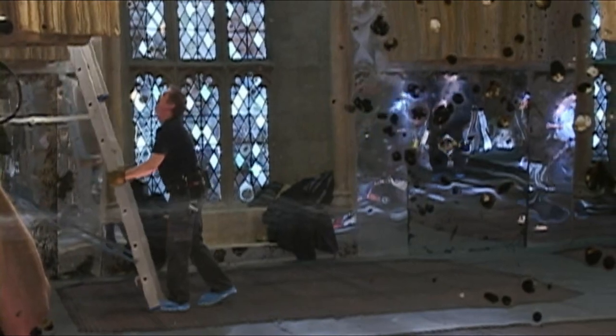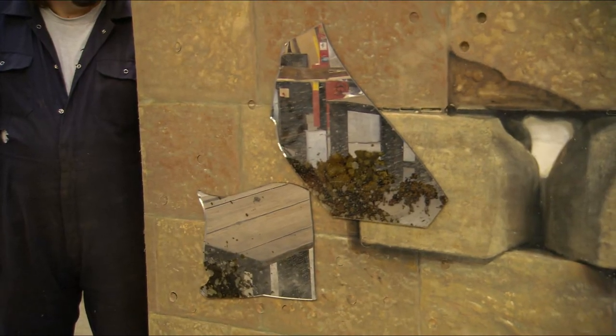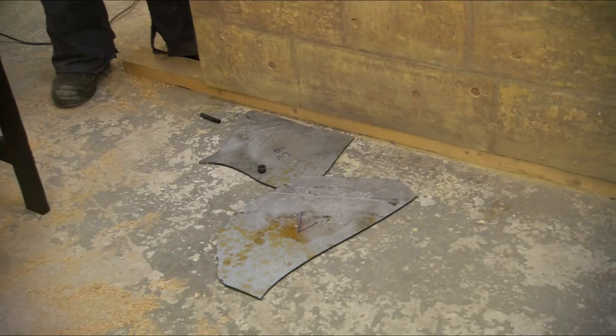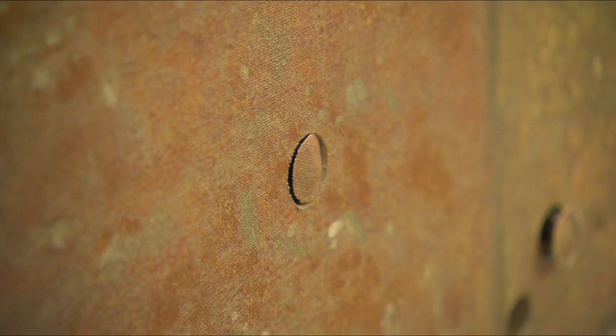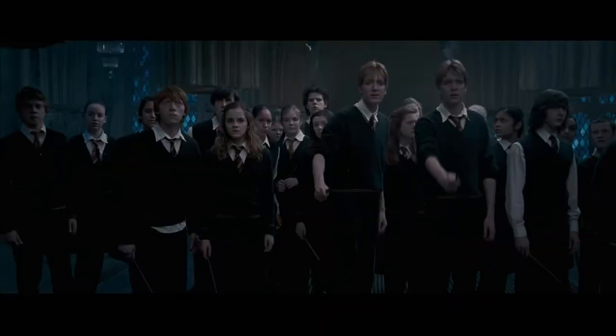The mirror was plexiglass. We had it laser-cut to a predetermined break pattern. We glued onto the back of each broken piece a little peg which plugged into a little hole in the wall. And on cue, we pushed all the little plugs forward, which pushed all the bits of mirror off the wall. All the mirror falls. It's very fiddly, but it works. Anyone who's seen the film will agree they look so impressive, and it's a really cool sequence.